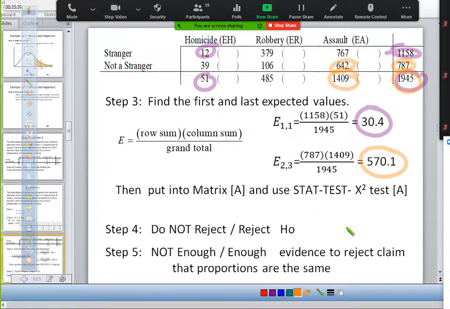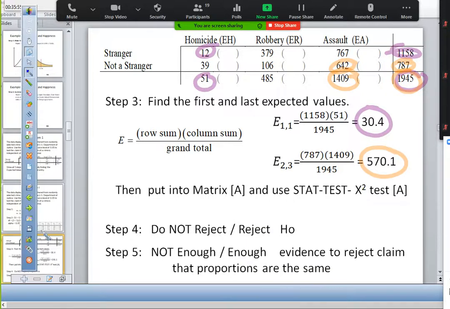And again, you just need to do that because rather than make you do all 6 of these, I just need you to prove to me you know how to do them. So just do me the first and the last, and that's good enough. That's proving that you know how to do them and not just the first one. It gives you a little bit of assurance that you know what you're doing.